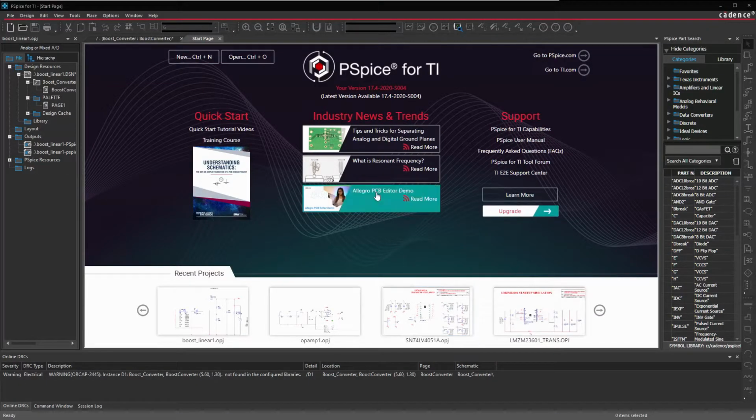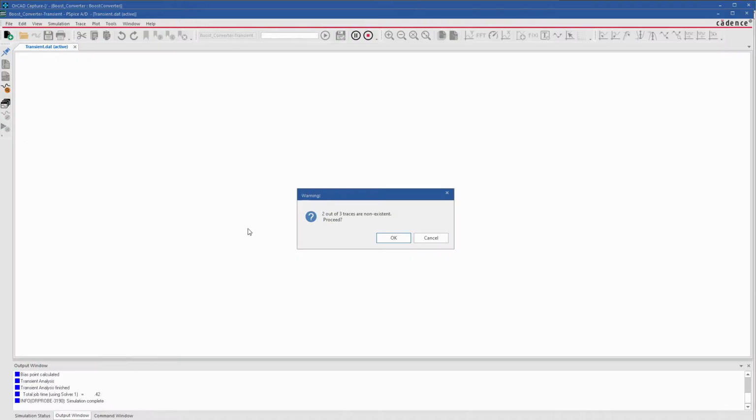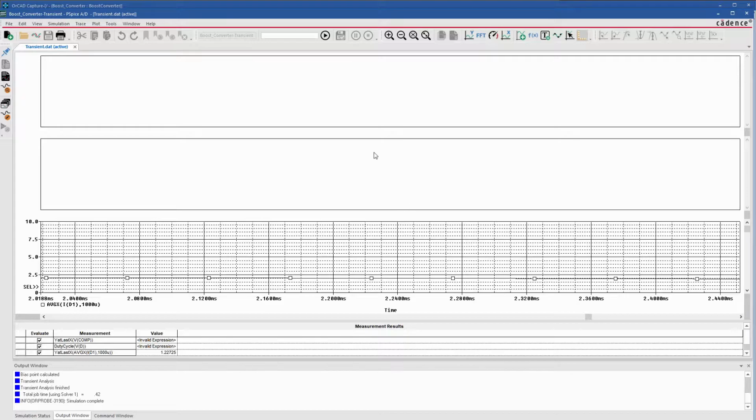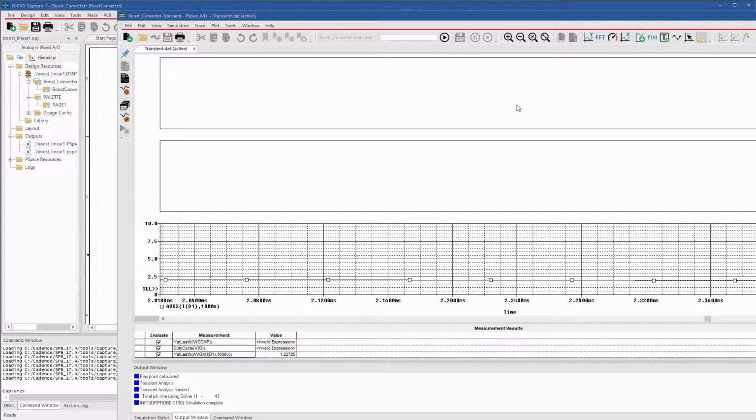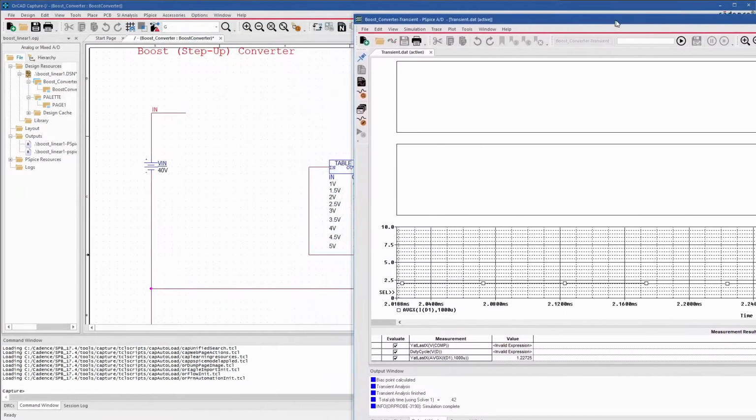So this time it started up. It says PSPICE for TI, which is some kind of a package I installed. But now my whole interface is in the dark theme, so I don't know what's going on. I'm just going to exit this again and try and start it fresh. Okay, we're back. This time when I ran it, it says 2 out of 3 traces non-existent, and it loaded immediately. So it looks like it's working again. So whenever it stops making any sense, I guess just restart the whole program is the moral.